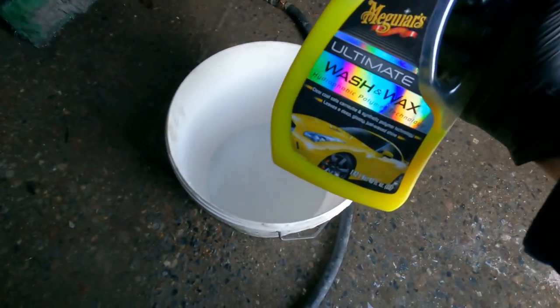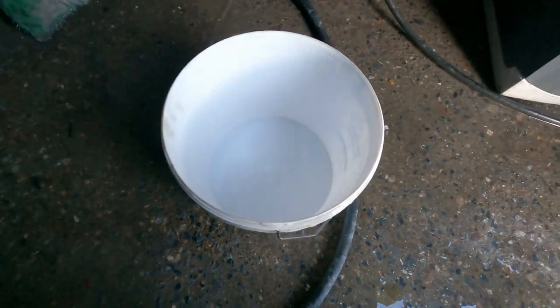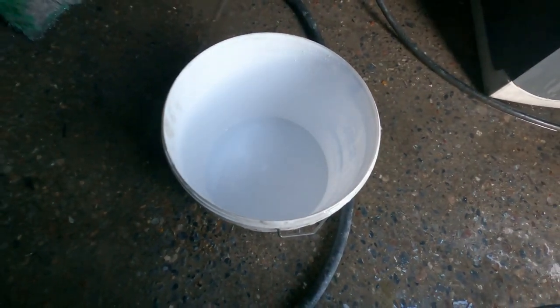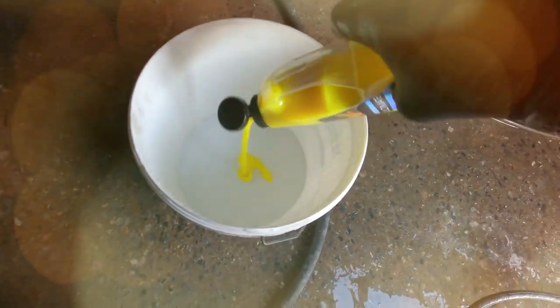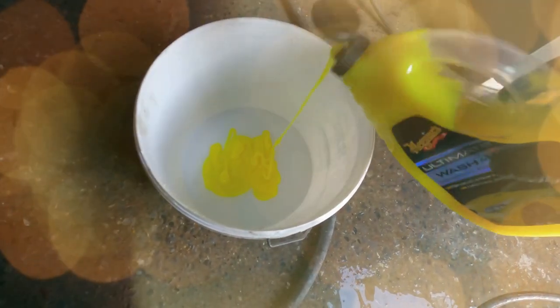Going to add a bit of Meguiar's Ultimate Wash & Wax, just do the roof while we're here. I'm going to chuck a bit of that in there, and I'll water it down a bit.